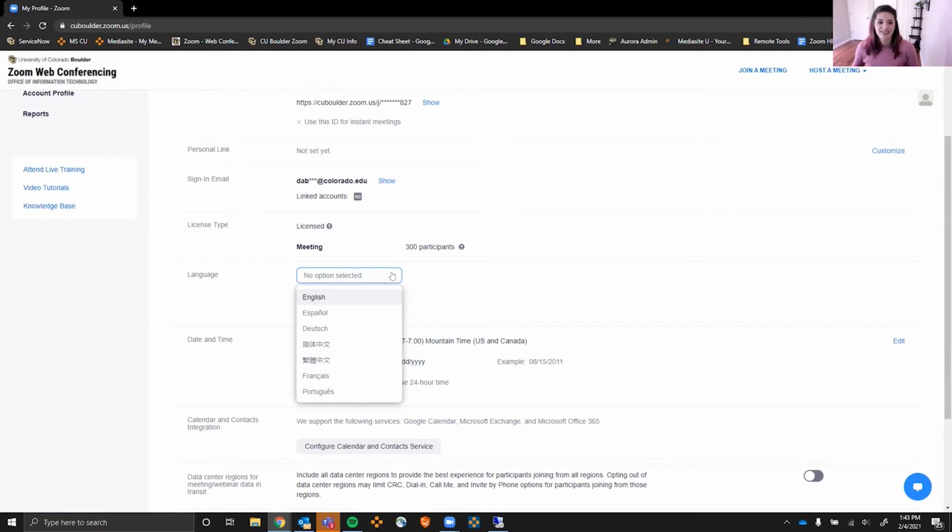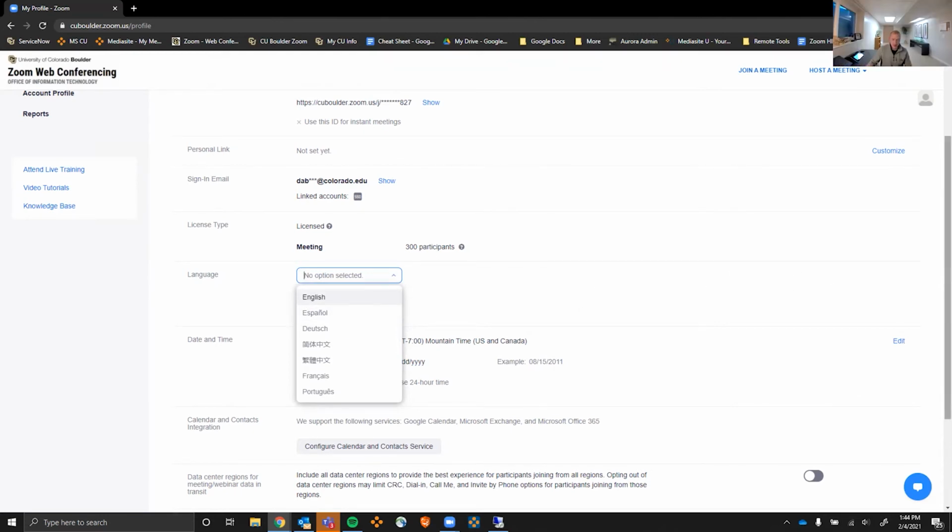If they are taking other classes in other languages, then they would want to default back to English when they're done. But that is an option for you if you wanted to know what Zoom's terminology is in the language that you're teaching. Absolutely. And just for clarification, when we're changing the language here, Rebecca, it only changes the language of the things that are in the desktop application, the system prompted messages, things like that. It's not changing audio language. It's not changing the chat language that people are typing in, right? Exactly. And it doesn't select it for your students either. This is just for your personal Zoom.